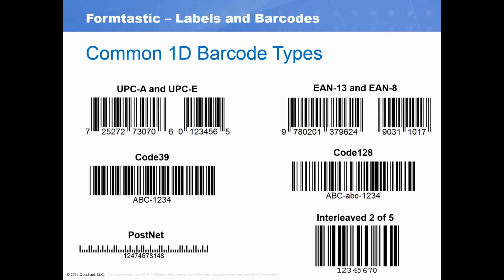and they're typically what our customers use for customized barcodes for internal use, and I'll go more into those in just a minute. PostNet is another variable barcode, which is used by the U.S. Post Office to store addresses. I'm sure you've seen these codes printed on letters that you've received before, business letters. And Interleaved 2 of 5 is another variable length barcode, which is used by FedEx for shipping.